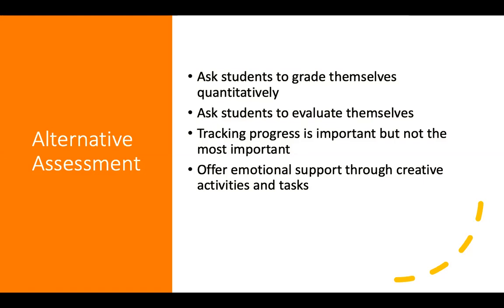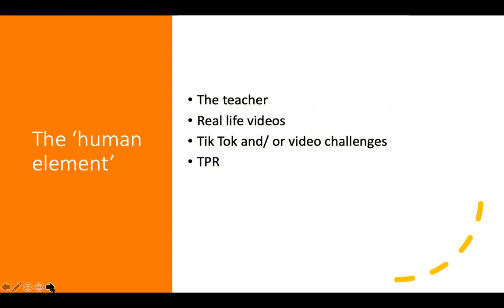And in any case, we can track progress through Edmodo, through Kahoot challenges, and that's important, but it's not the most important thing right now, because the most important thing is for them to feel that we're still connected, there's still a school community that is not dull, that it's still creative and engaging and fun. And this gives them emotional support. Very important not to forget the human element.